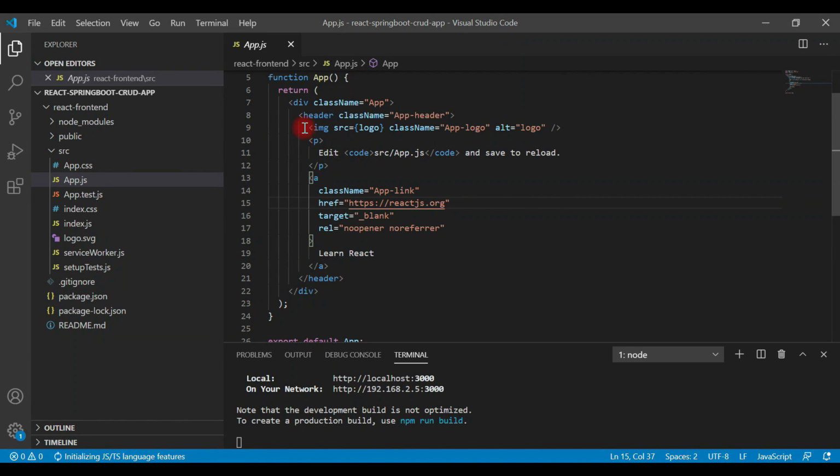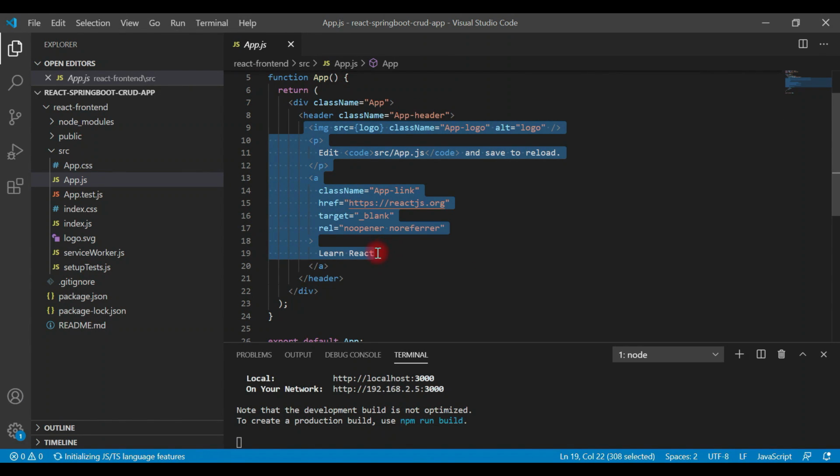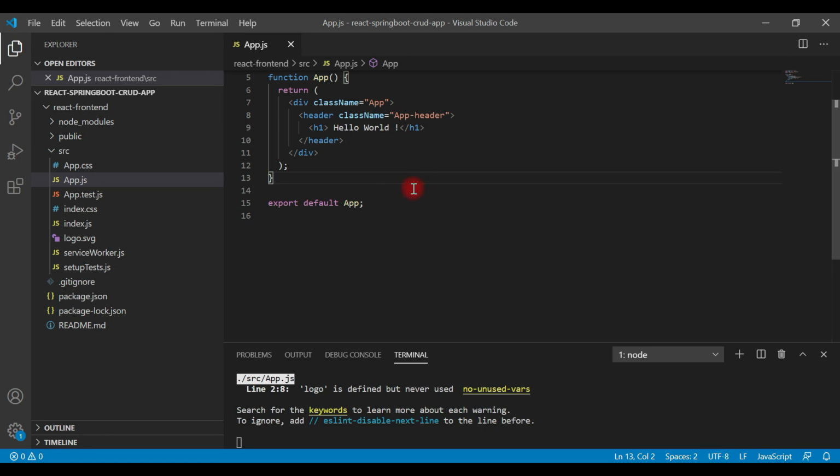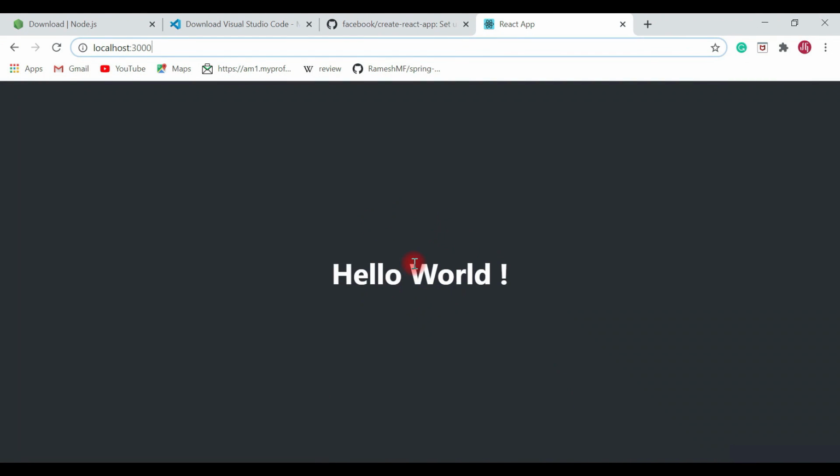Here we'll simply remove this code and give an h1 tag with the text hello world. Save the file. Look here, the development server automatically refreshes the browser and you can see the hello world text on the page.